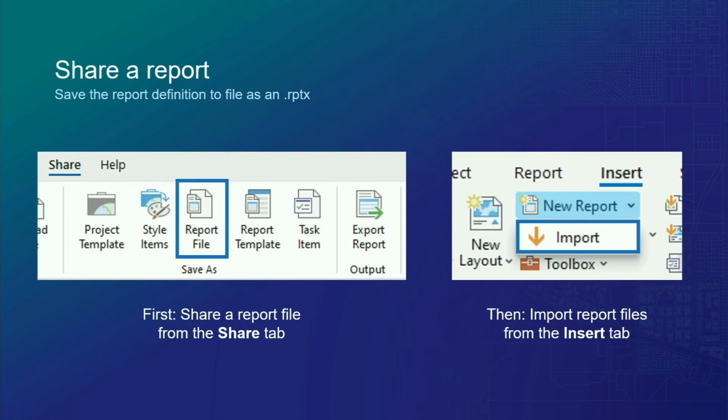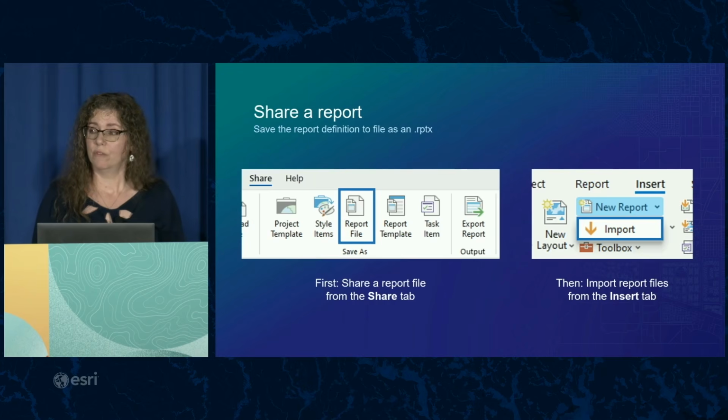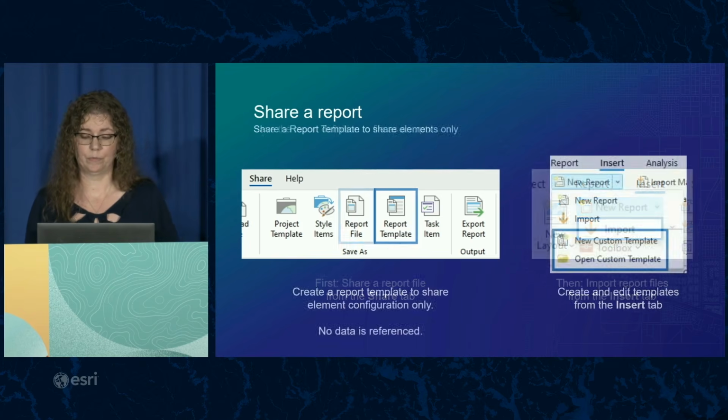So once we have a report set up as we like it, we can share that report a couple of ways. First, we can share it as a report file. Like map and layout files, report files can be imported and reused in Pro. Now, a report file includes the report document view, any elements you added, a reference to its layer or data source, and a reference to any sub-reports or supplemental pages. The data is not included with the report file.